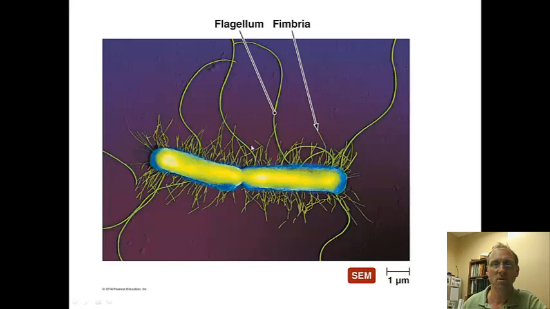This microorganism here has flagella, these very long structures that help it to move, but there are these other much shorter structures called fimbriae that superficially resemble flagella. However, fimbriae are not important for the movement of this organism through the environment. Organisms that possess fimbriae are actually going to be able to attach to surfaces together.